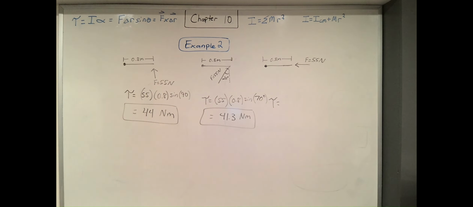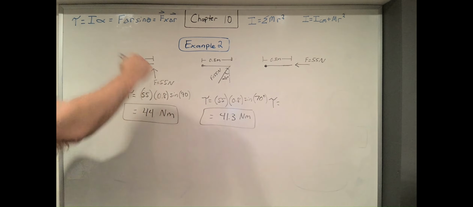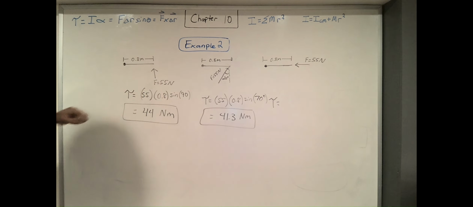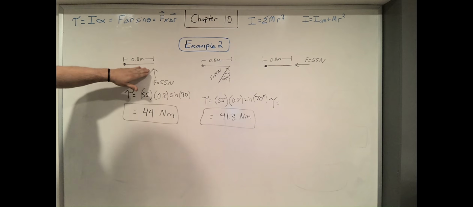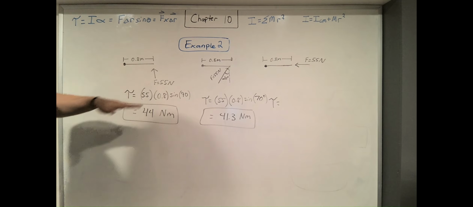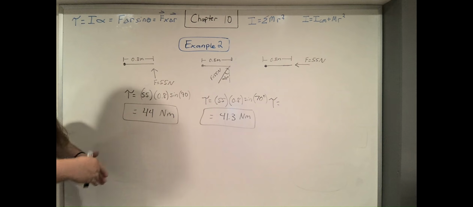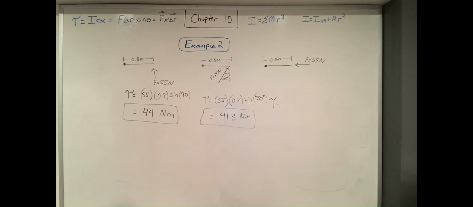Well, you're not putting as much torque. You're not pulling as hard as you can on the door. You're still giving 55 newtons of force, don't get me wrong there, but you're not in the correct position that all 55 newtons is actually taking effect in an effort to turn the door. In fact, the more you continue to increase your angle, the worse it's going to get. It's going to be harder and harder to open the door.